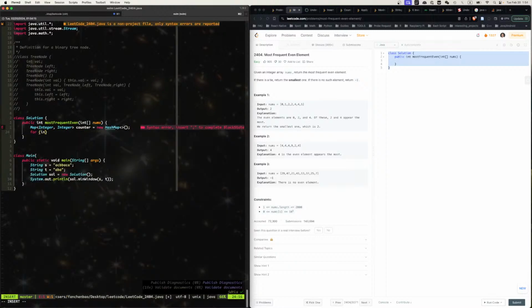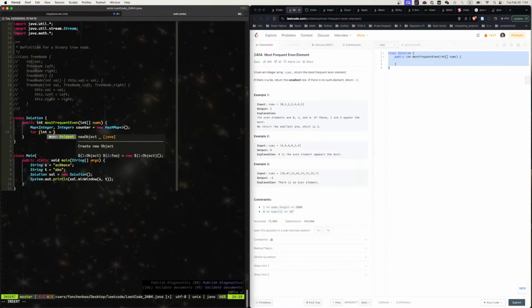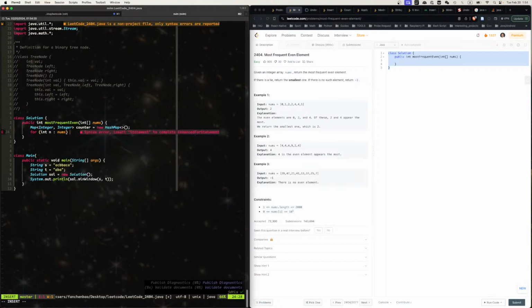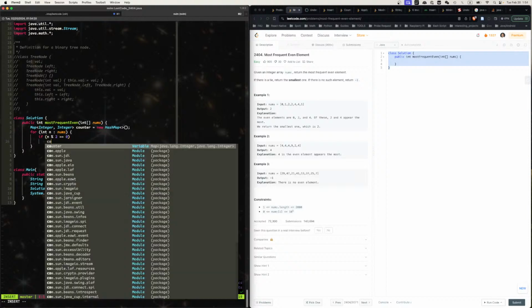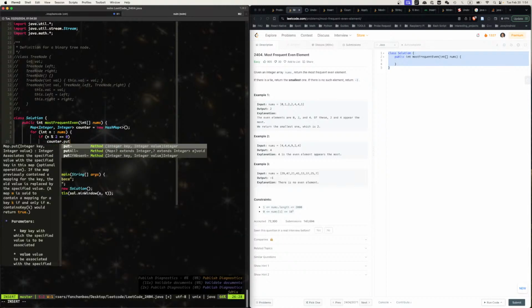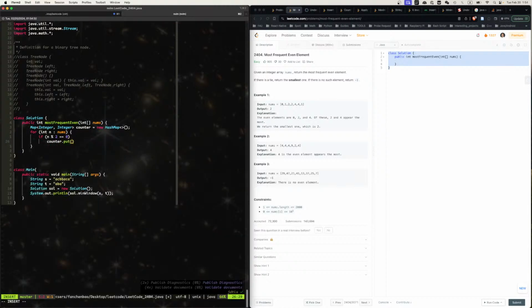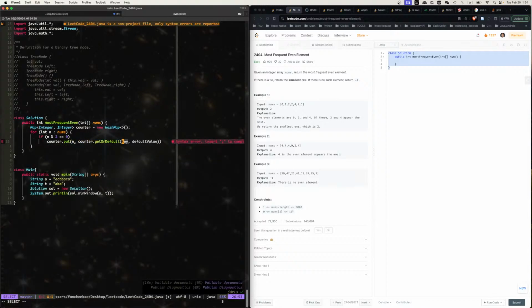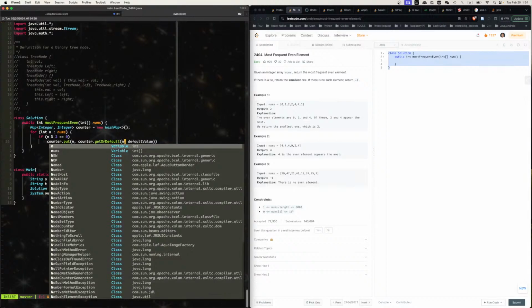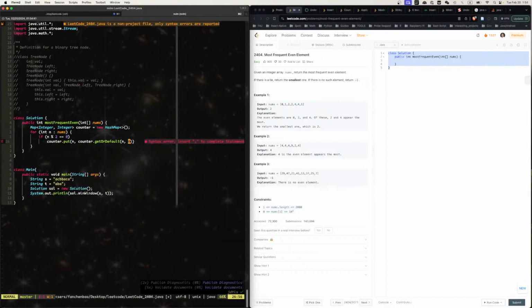Okay, and then for int n in nums, if n mod 2 is equal to 0, which is even, then we do counter.put(n, counter.getOrDefault(n, 0) + 1).